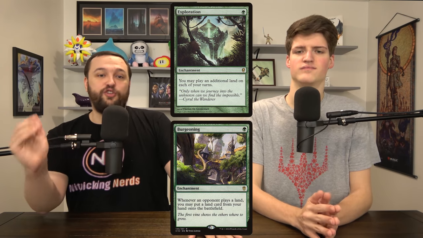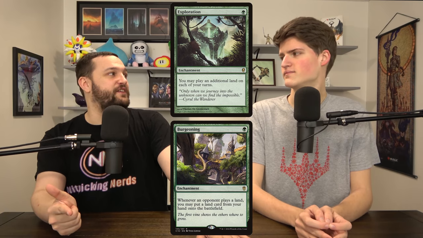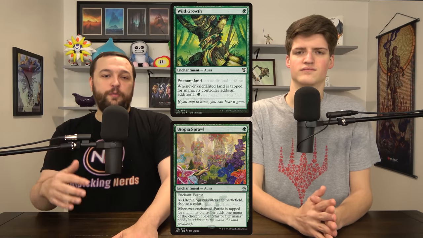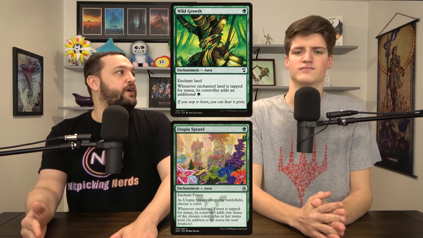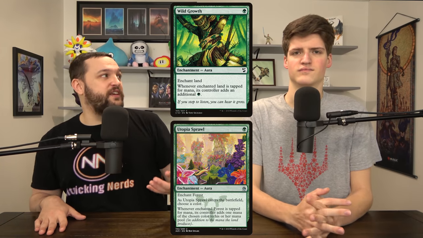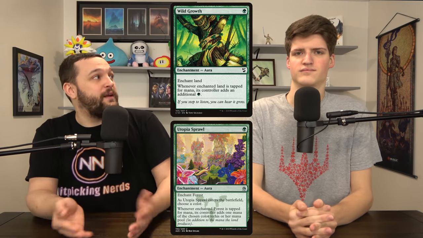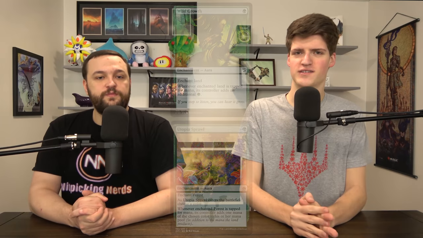And other ones, they kind of fit. These are all enchantments, so they go together. I think these two, the Exploration and the Burgeoning, they're your extra landfall cards. Just like your Azusas, just like your Dryad of the Elysian Groves, you want them in the same type of decks. And the next two are Wild Growth and Utopia Sprawl, which you want in your Enchantress decks, I think, because they're enchantments that ramp you. One mana, put it on land, you immediately get the mana back. Yeah, I actually want all four of these in Enchantress decks.